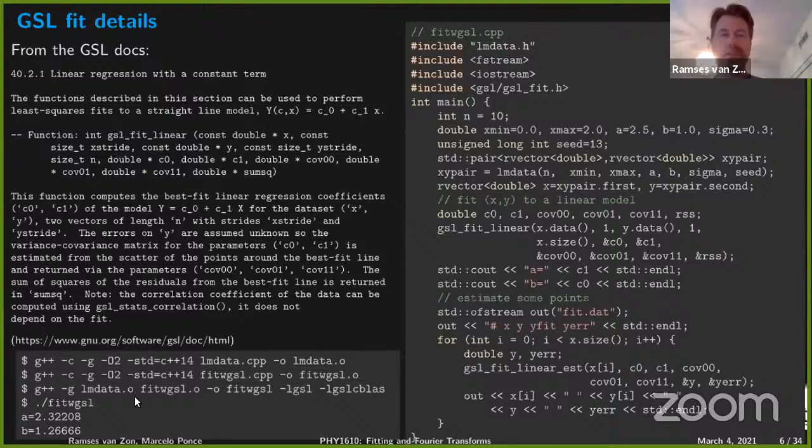Any questions? So this is very GSL-ish, right? We don't know how it does it, but we read the documentation, see what it passes in. We make sure they are pointers when it wants pointers, and then we use the GSL routines again to compute predictions. This is not the only kind of regression that's in the GSL, so linear isn't the only kind of fit you can do, and there will be appropriate estimate functions for that too, but this is the simplest case.